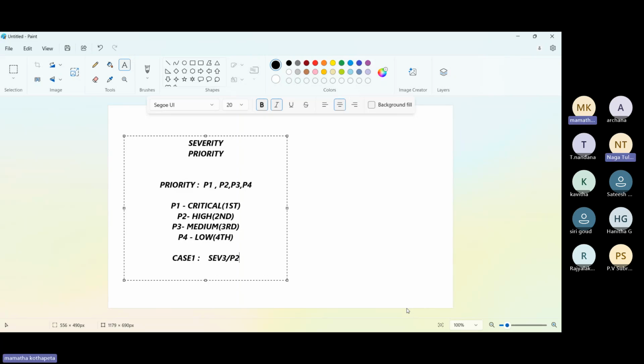In what sequence should it be fixed? P2. Check, it is written priority two. P2, second. Why are you looking at P3? Don't look at this 3. Look at this priority. Priority will tell the developer in what sequence the defect should be fixed.